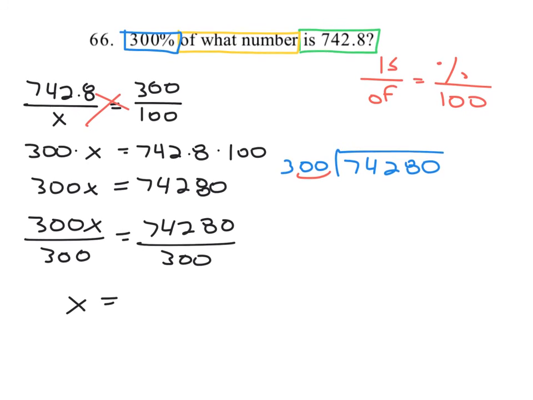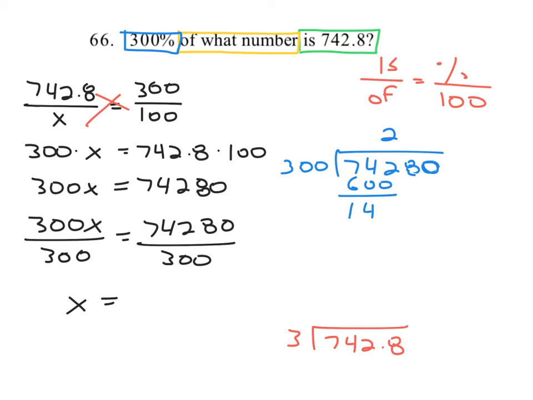So if we move this over 2 places to get 3, and we move this over 2 places to get 742.8, we would get an equivalent answer. I'll do it with 300 though, just because you might not know the trick, so you want to see how to do it with 300. No problem. So we say 300 doesn't go into 7, but it does go into 742. 742 is bigger than 300, so it'll go in. How many times? It's going to go twice, and twice is 600.